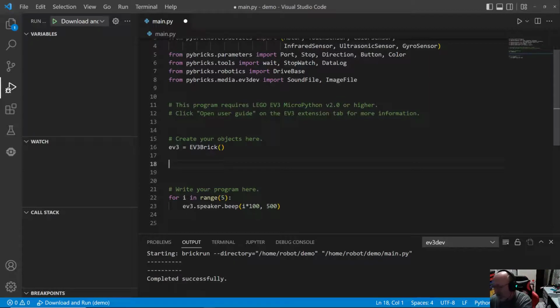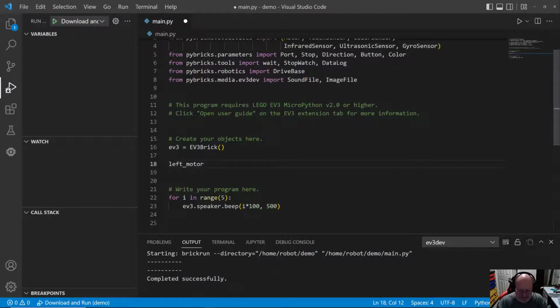What I'm going to do, the motor ports on this thing are the ports on the same side as you plug in here, and they're labeled A, B, C, and D. I'm going to plug this into port A. Okay, port A. So I've got it plugged into port A, and in order to create a motor, we just name it. I don't know what I'm going to call this one. Let's assume I'm building a robot, and this was the left motor of my robot. I might call it left_motor.